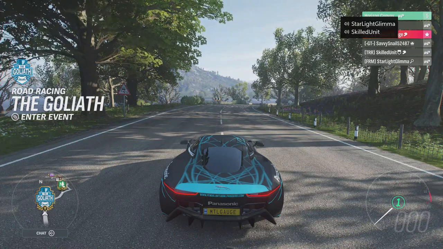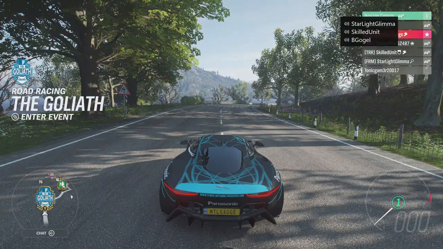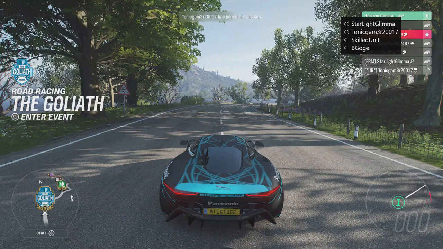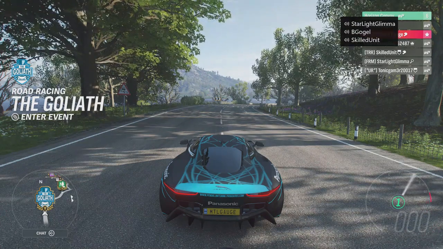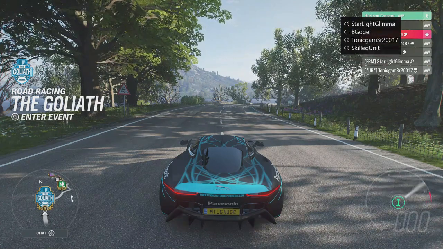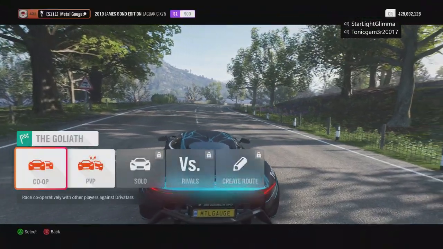Well, I should have stuck with the race tires. I still probably would have beat you guys in the drag strip anyway. How much does this thing actually weigh? Wow. How did Tonic get better? Okay, this thing weighs 1,096 kilos. Probably because I wasn't doing a John Cena.